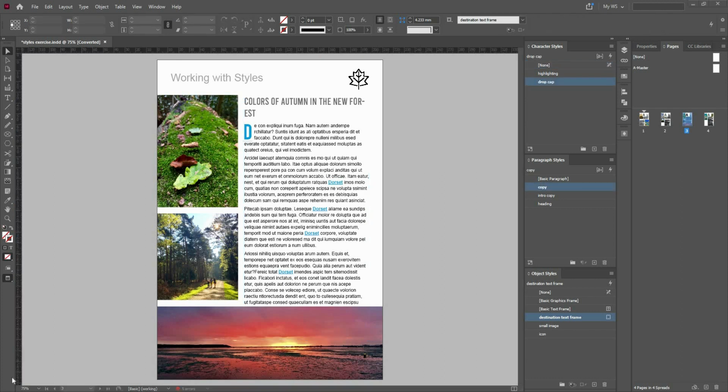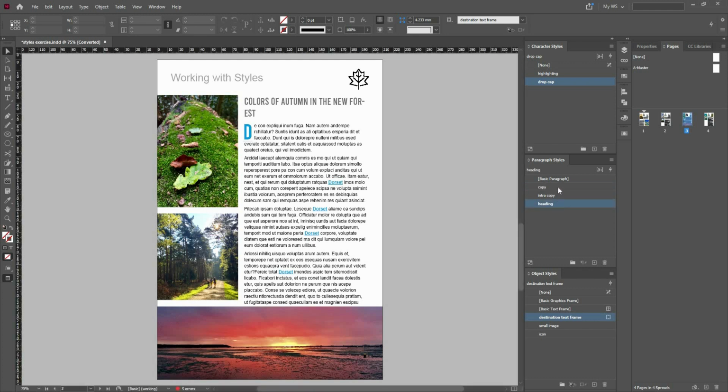Once you get used to working with styles, you will see that you use them for everything. That means you will end up with loads of them in your document. At that point, it becomes very important to start organizing them, and there are a couple of techniques to do that. First of all, you can start by naming your styles, very important.